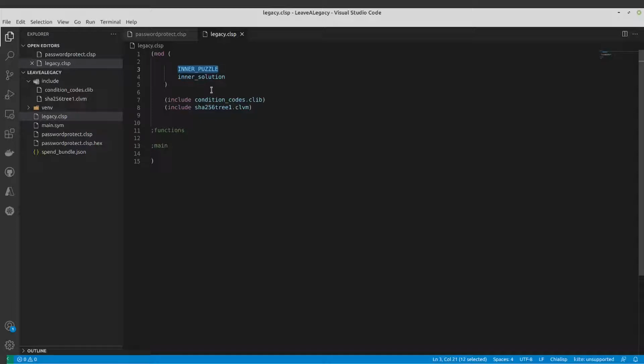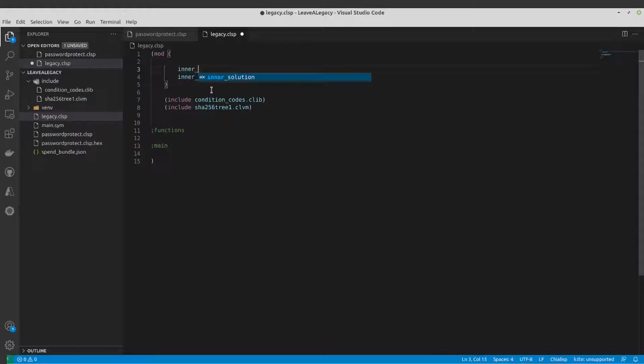Maybe it's not a huge deal, but she might have some sensitive data in that inner puzzle, and maybe she only wants to reveal that once. And so now, if she has to reveal it every single time she spends the coin, then she'll have to keep recreating the inner puzzle, which is quite inconvenient. So for this particular example, it's going to be much better not to curry in the inner puzzle.